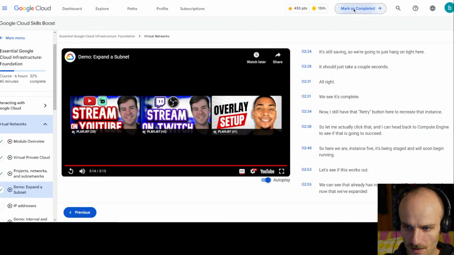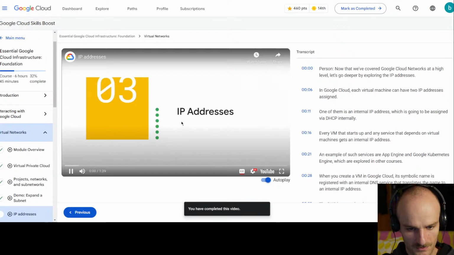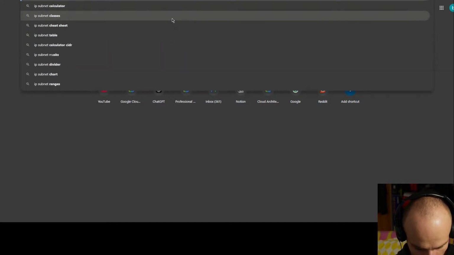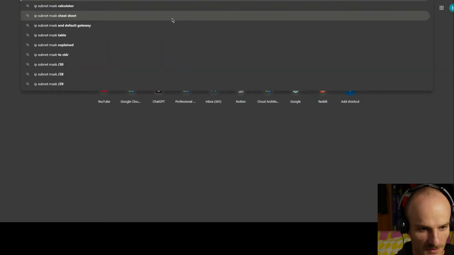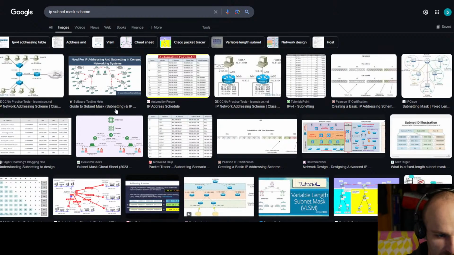Nice. Okay, so now that we've covered that, I need to go over the IP subnet mask scheme again. Let's see if there's something graphical. Let's see this one.